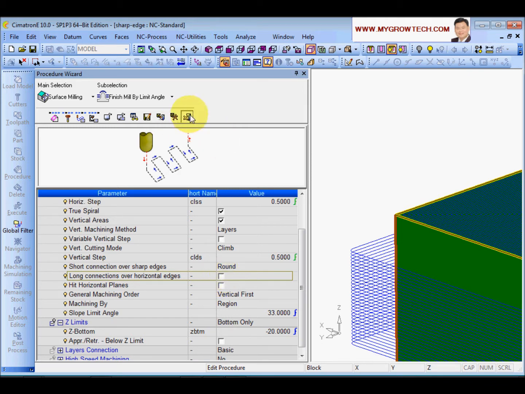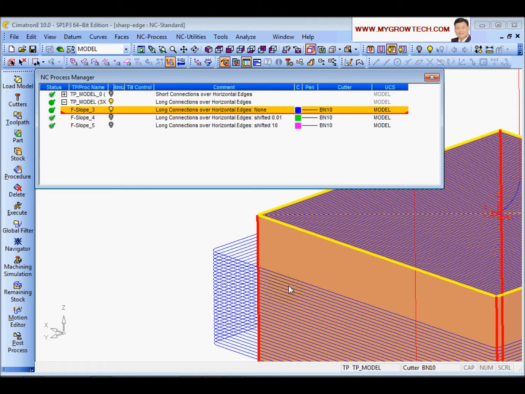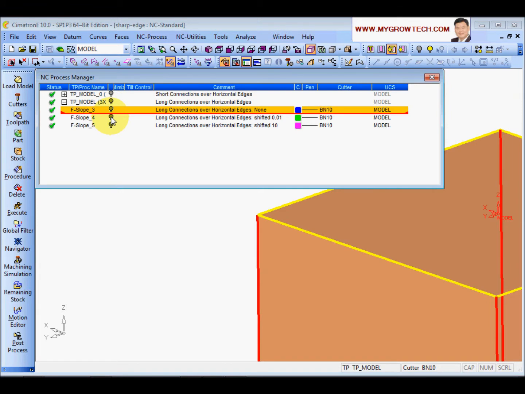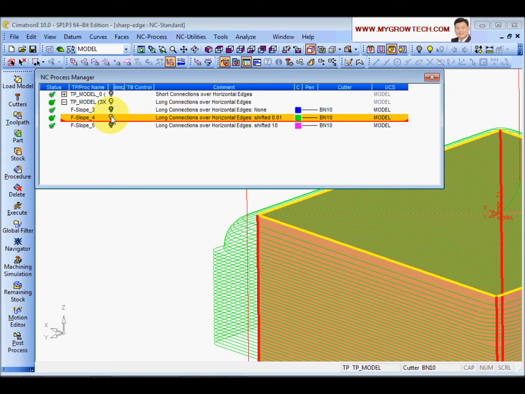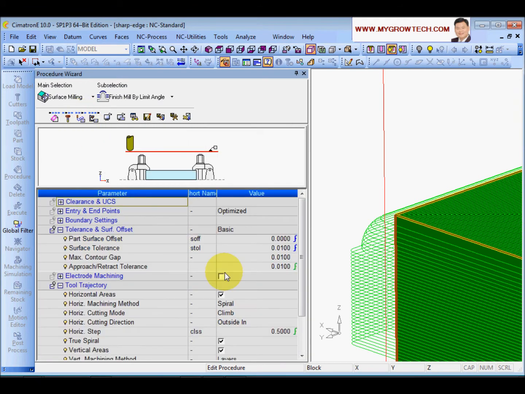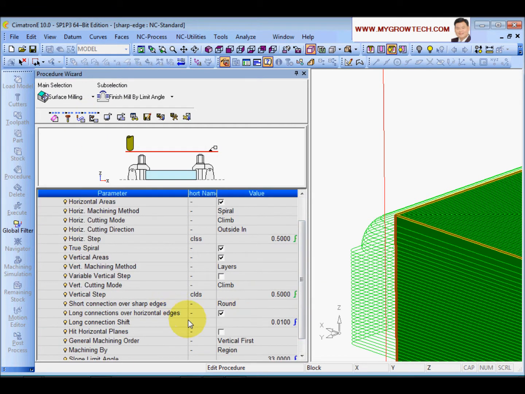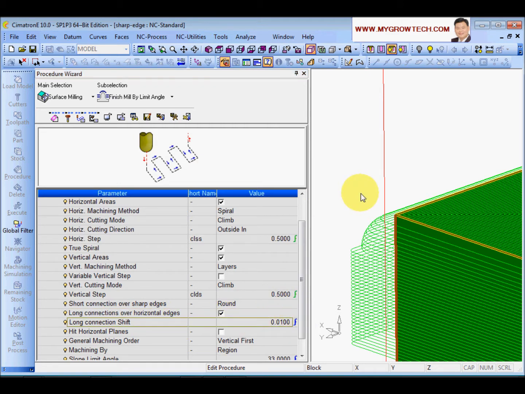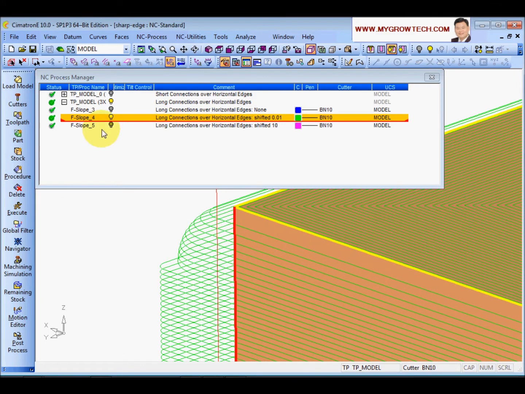I don't check it. So this is the result. What happens if I check this? If I check this and set it to the minimum, that is 10 micron, this will be the result.